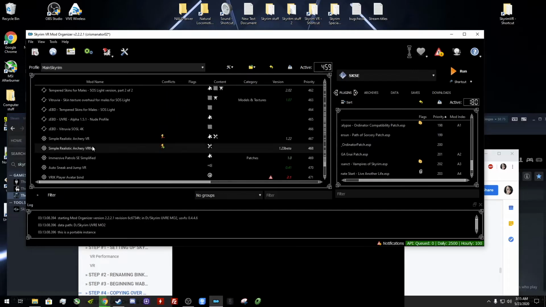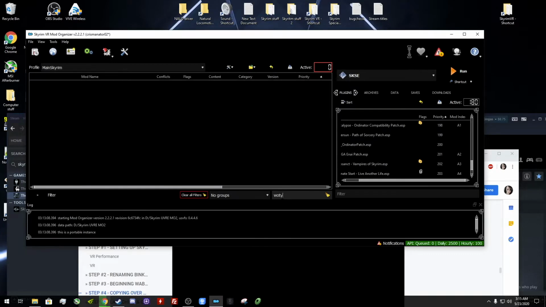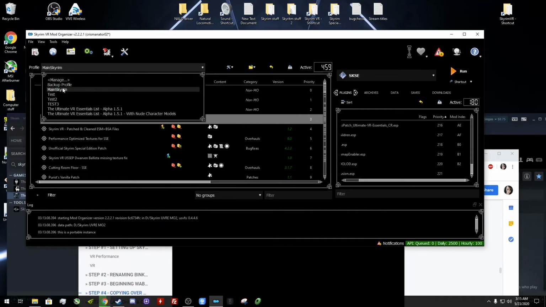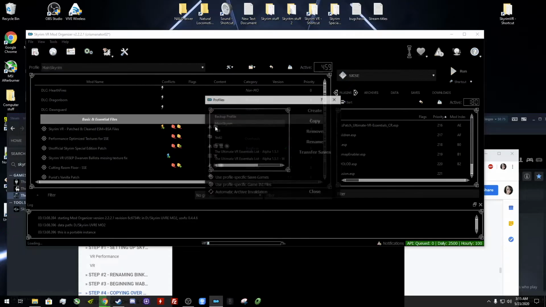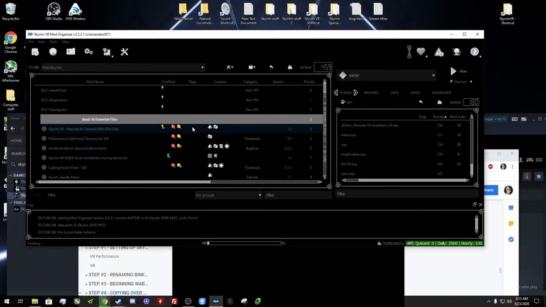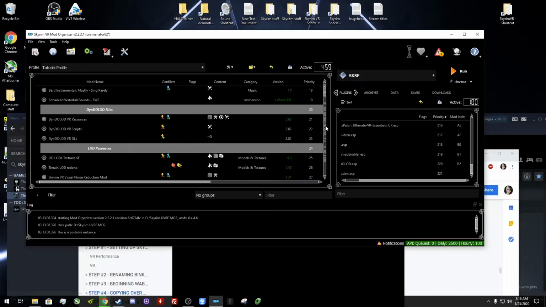Some of the things that I've added, let me go back up here. So the first thing I did, he has Way of the Voice installed automatically. If you like Way of the Voice, you can keep it. I ended up removing it. Before I start doing this, let me make a backup so I don't screw up my own game. We have a backup, so I can just go here. That way I can show you what to do.